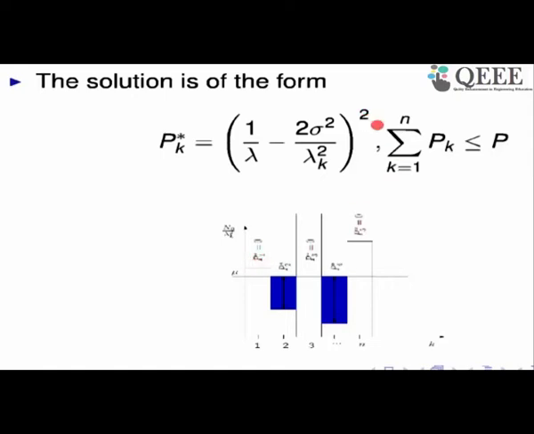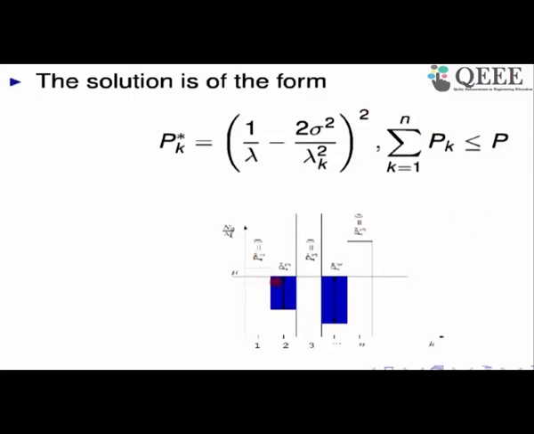There is one term that is missing here. This square is wrong. This should be plus. There is a typo here. This plus means your power cannot be negative. As long as 1 by mu is greater than this, there is a non-zero power allocated. If this term is less than this term, then this term would be negative. In such a case, this plus will ensure that this term is zero. So I will define, for a scalar a, a plus is equal to 0 if a is less than 0, or is equal to a otherwise. That is the definition of a plus.